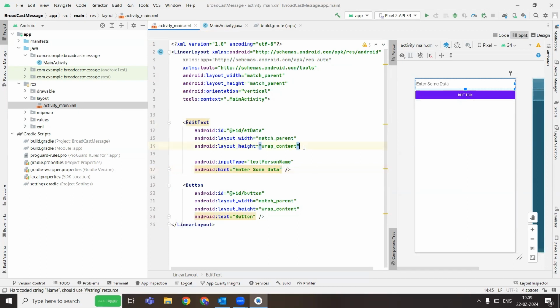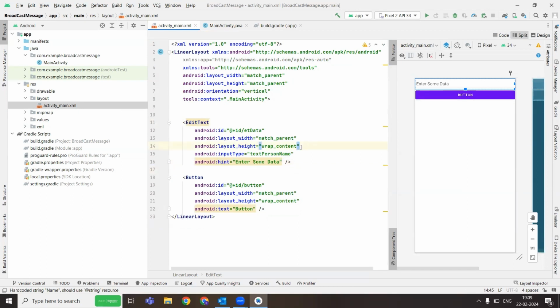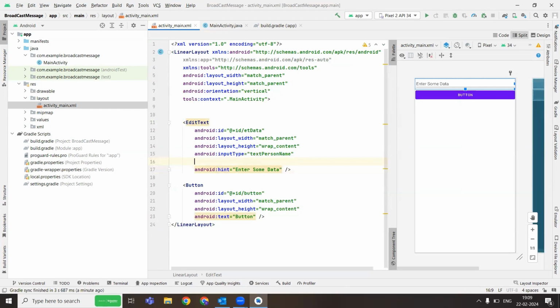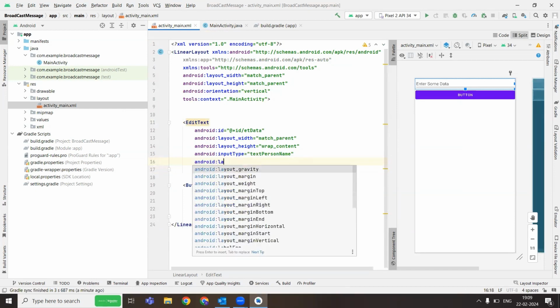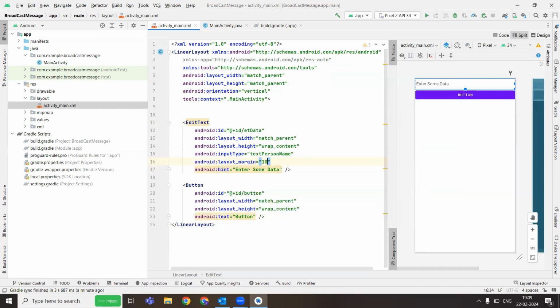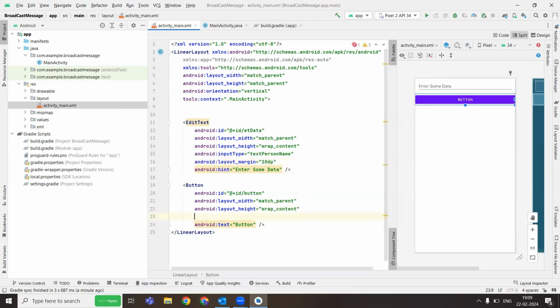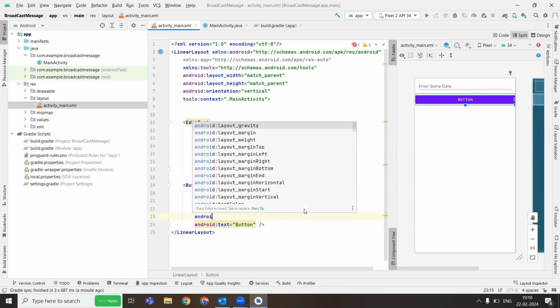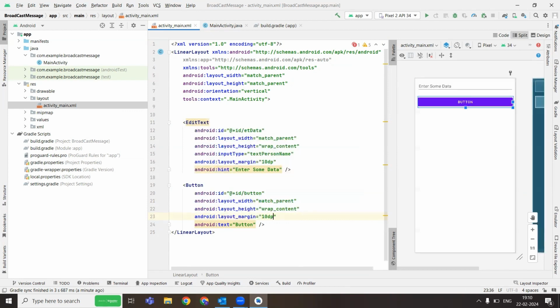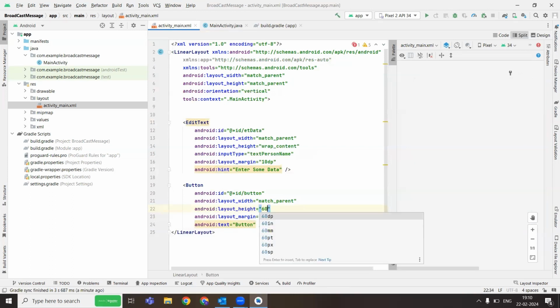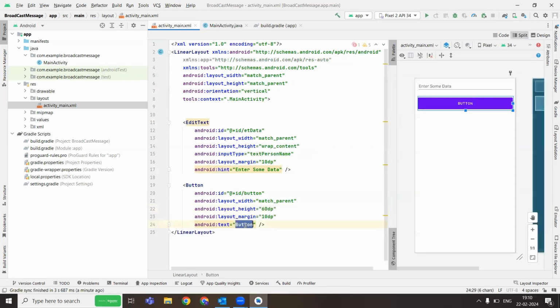Next, I'll set the layout margin to 10 dp and the height to 60 dp.